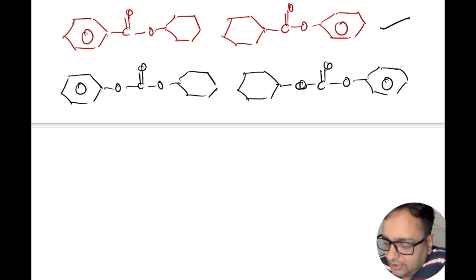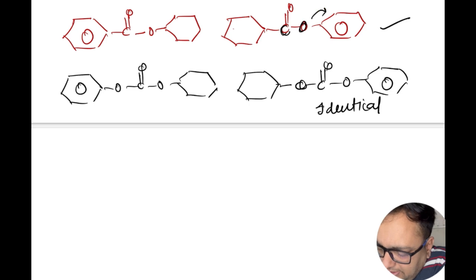So what is the relation between them? These are identical. These are the same because in an ester there is a difference between this carbon and oxygen directly connected to these two, but here carbon is directly connected to the phenyl group and oxygen is directly connected to the cyclohexane. So the position differs, both positions differ, so we can say it is non-symmetric, but anhydride is actually symmetric, so both sides don't change.